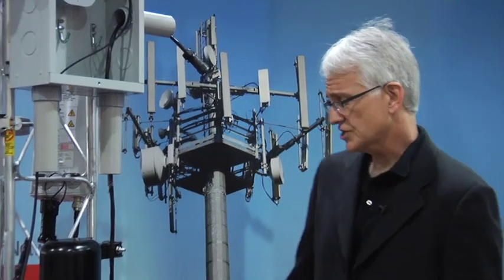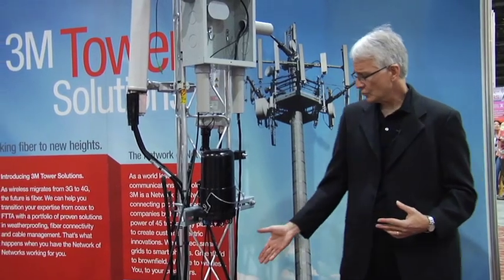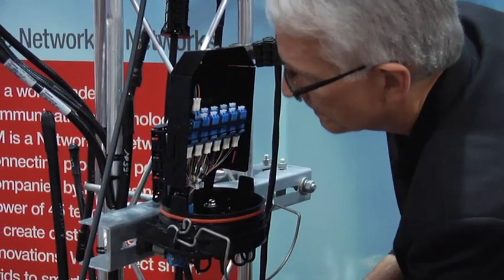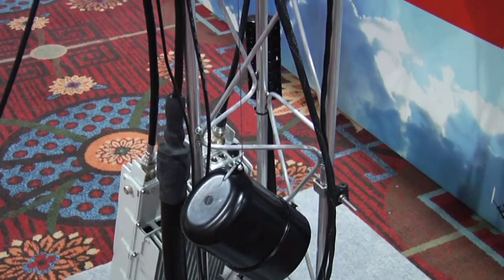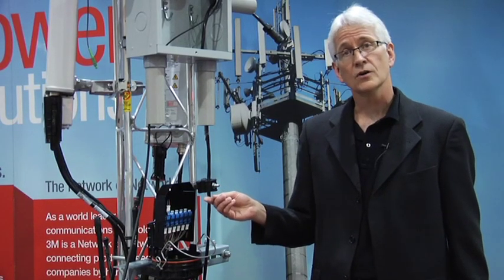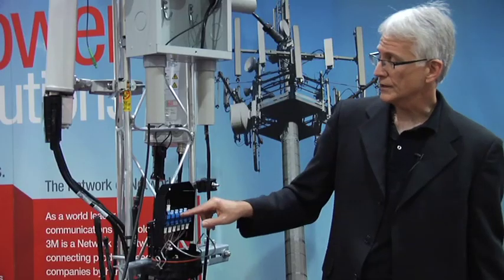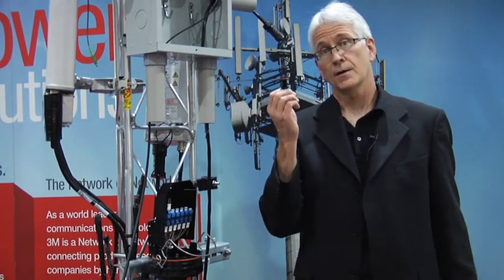Beginning to explain how this is handled in the tower infrastructure system, let me start with the cabling that runs up to the tier where the remote radio head would be located. Basically, what we have is a trunked fiber cable — in this case carrying 12 discrete fibers — which can be connectorized either on the ground with mechanical field-mount connectors or up on the tower in a very simple process. They can be hosted in this bank of fiber-optic adapters. Generally speaking, duplex LC is the standard, and from that point a jumper connection with two fibers can be taken out through these reusable port plugs.